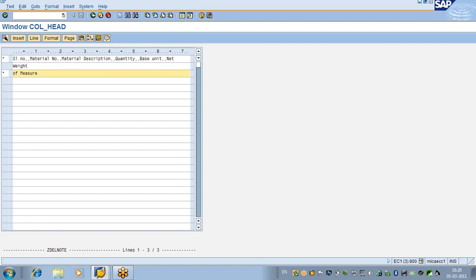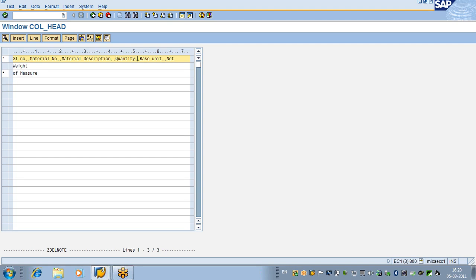And now one more thing. What I want is that below base unit, I want of measure. Base unit of measure should be read out. How many tabs are there for base unit? Here this is 1 tab position, here there is another tab, the 2nd tab, here a 3rd tab, here a 4th tab.